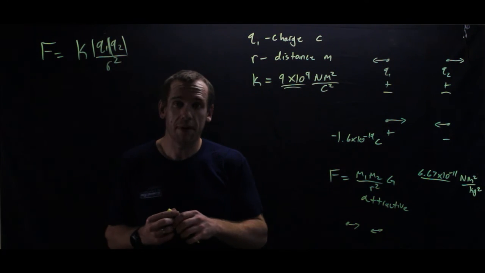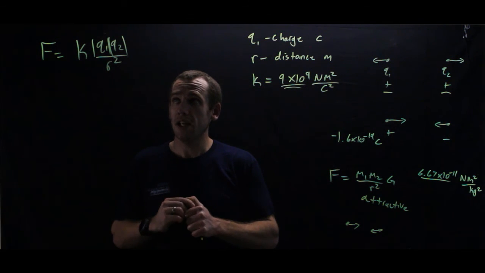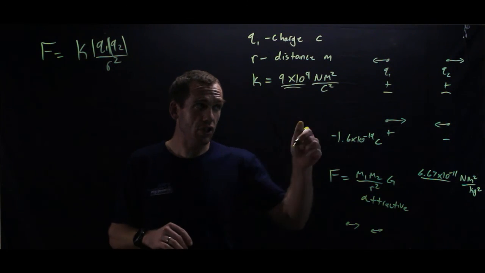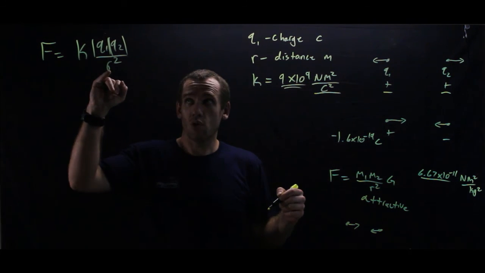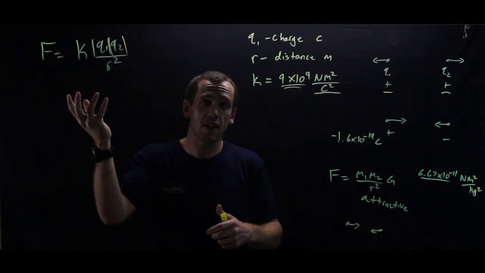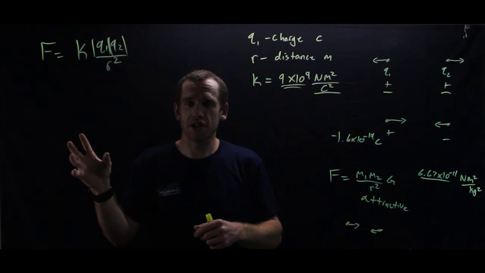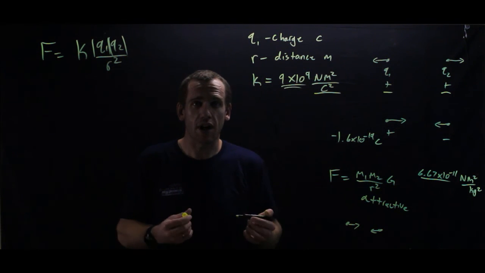After that, it's just a matter of plug and chug, get your information, solve for whatever you need. Remember, k is a constant, but you do then need to make sure that when you're using 9 times 10 to the 9th, your charges are in coulombs and your distance is in meters. And oftentimes it will be given to you in centimeters or even millimeters because charges are often not separated by large distances, whereas masses, we saw, generally are.